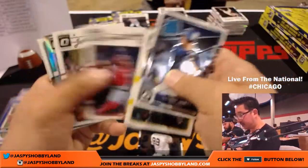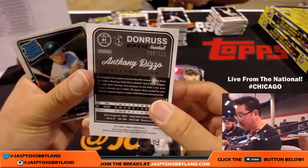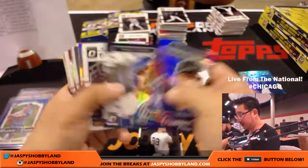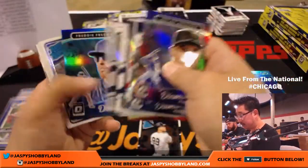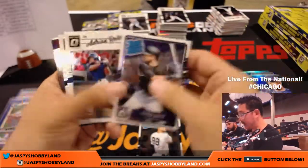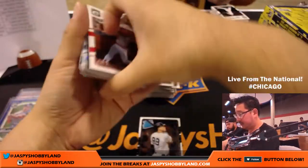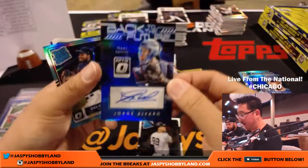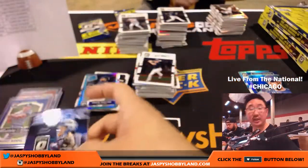Breeze through these. Anthony Rizzo for the Northsiders, 233 out of 299. And what else do we have here? Mike Trout refractor, that's nice. And Freddie Freeman, Diamond Kings, blue, 52 out of 299. Next up, Back to the Future, 18 out of 50, Jorge Alfaro. This is a Rangers edition of Jorge Alfaro. That goes to Dakota. There you go, Dakota.